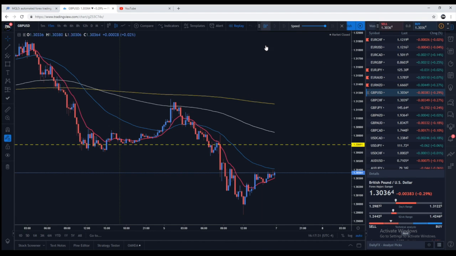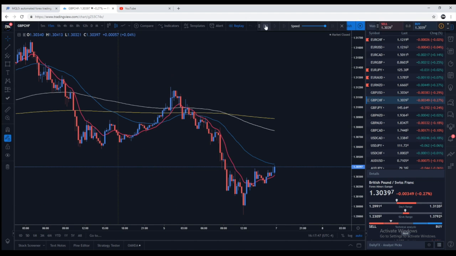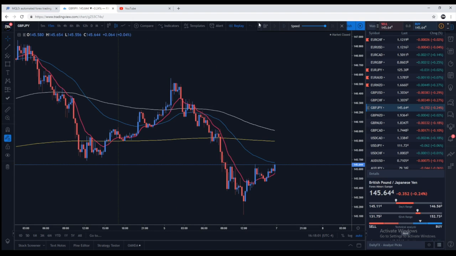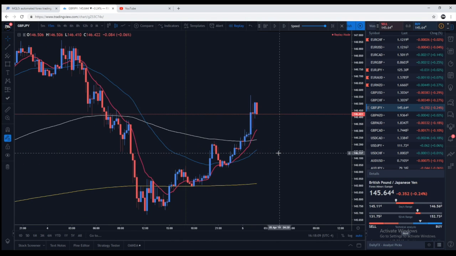So essentially, you just go through this, guys, and you go through all of the different pairs that you trade. This one here, pound USD, the EMAs are going straight through the price right now. That's not something that I'm interested in. If we go back to, let's say here, this is pound Swiss, same thing, guys. You see how price is going straight through price? Not interested. And guys, this should take you literally no longer than a couple of seconds to decide this.